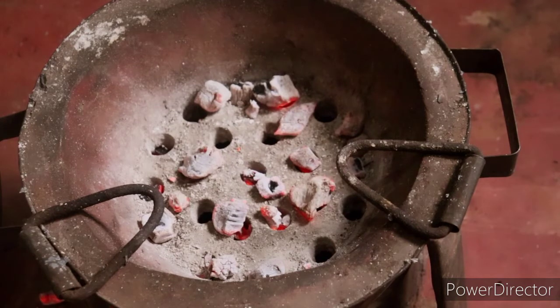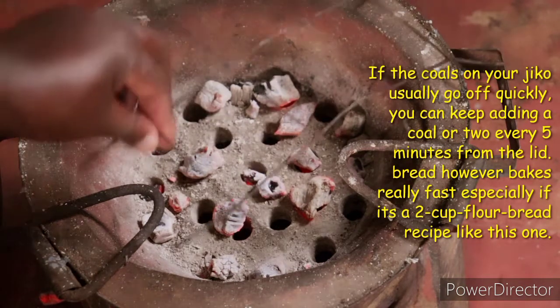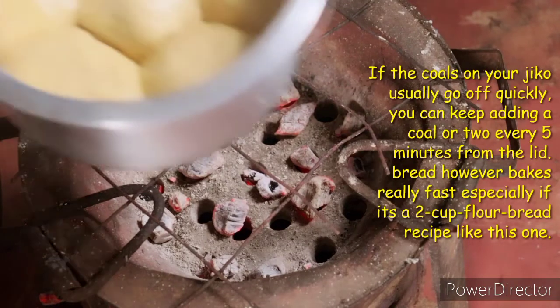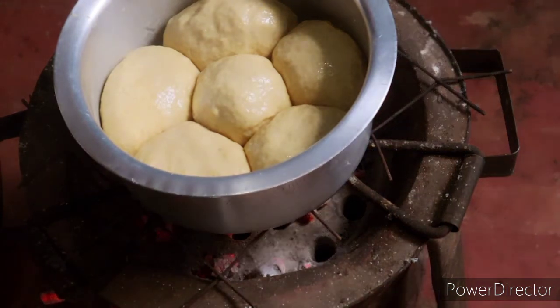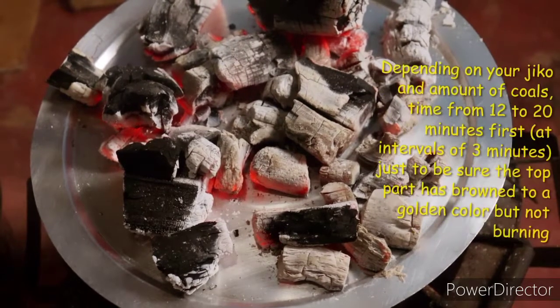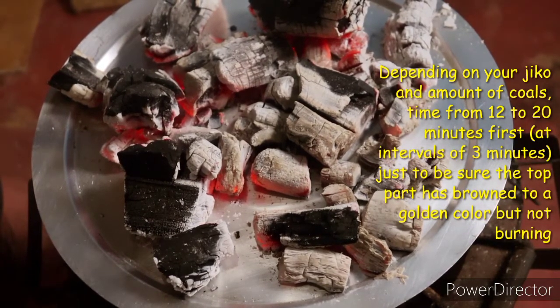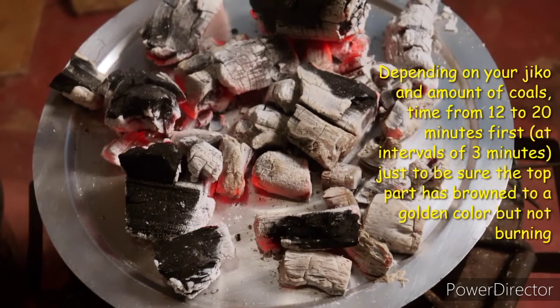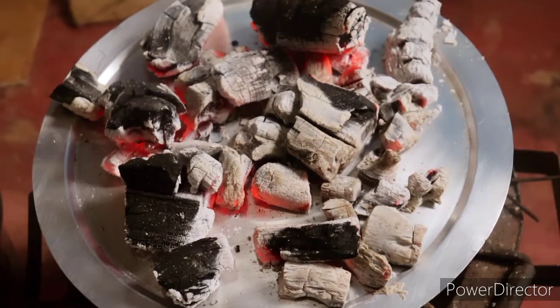I've left barely any coals on the bottom — very few — because bread cooks in a short time and the jiko is already hot. Because my jiko is fairly big I'm going to use a rack to help support the bread. We are going to bake it for a total of about 25 to 30 minutes, depending on your jiko. We'll time for 12 minutes first, because the bread scones are raised and will brown on top before the inside cooks. Check at 12 to 15 minutes to see if they've browned on top, then remove the coals on top and continue baking for the remaining time.